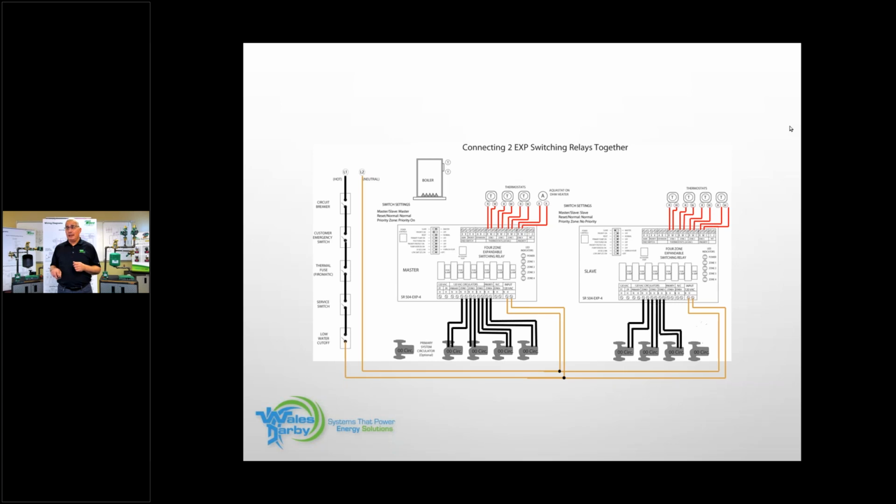But when we get on our expanded panels, we do give you an extra port for a primary circulator. So if you're zoning with pumps, but you know, closely spaced T's, but you want a circulator for the primary loop, or your system loop, however you want to call it, we do give you an extra contact there just for that system circulator. So again, we have our dip switches to make the primary or master panel and the secondary or slave panel.